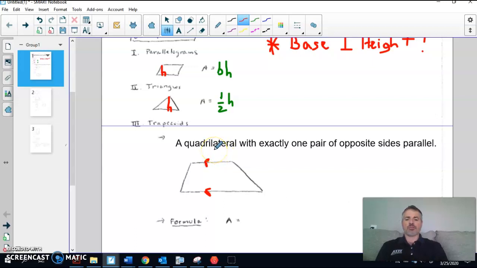So the parallel sides, remember, we call those bases. We'll call this a base. And this is a second base now. These guys I'm going to refer to as the legs. So this is a leg. And this is a leg over here. So you have 2 bases and 2 legs. So other parts of this, again, you still need a height on this. A height is going to be the perpendicular distance between the bases. So height has to be perpendicular to the base, something like that. So that's the other part. That is your height.